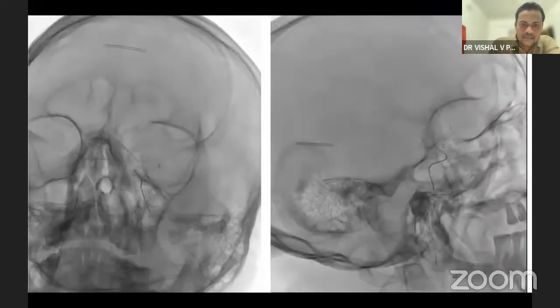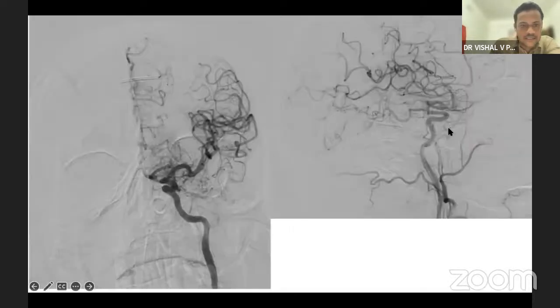After that, we deployed the stent retriever beyond the clot, and this is the stent retriever you can see, and advanced the Sophia Plus towards the proximal part of the clot, and using the Solumbra technique, we tried, and the clot was retrieved. And this is the final angiogram after the Solumbra technique. We could achieve a TICI 3 recanalization.